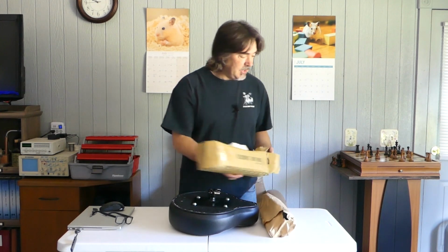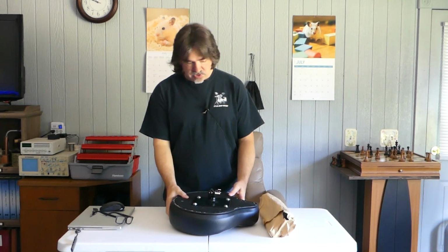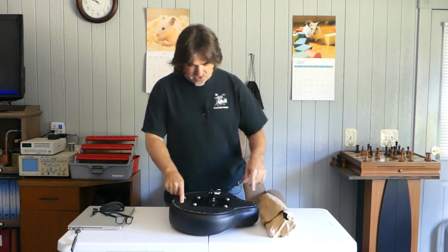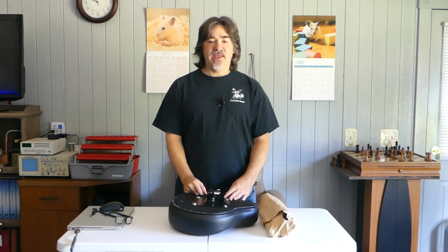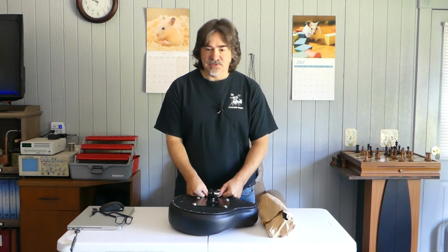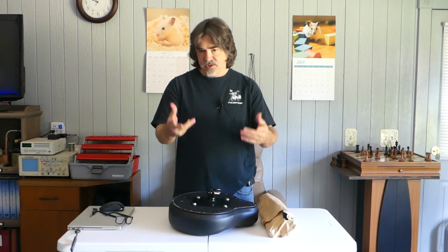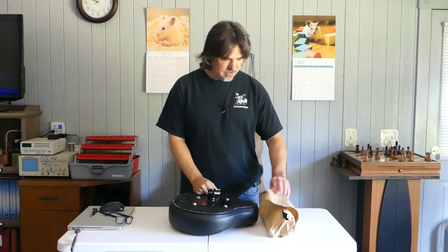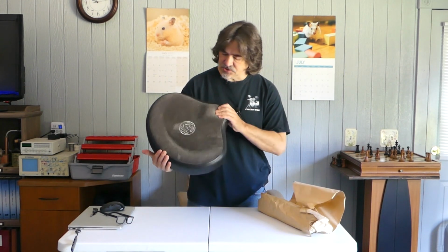They make both. They also make backs for this. I've had them with backrests before. Got the holes there for the backrest. I don't know if the hardware's in here or not, but I didn't get it because it's just going to my studio. I've had them when I was playing a lot, and I could lean back at the bar if I was tired after playing for 4 or 6 hours. But here, I don't think it's going to make any difference because if I get tired, I can just go do something else for a little while. Nice thick padding. These are always comfortable.